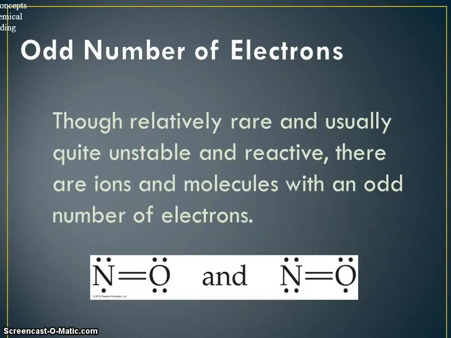Alright, so you can see here's an example of nitrogen monoxide, and with 11 valence electrons, we have an odd number of electrons. So if you were to look at the formal charge on the nitrogen monoxide that is on the left-hand side, if you do that math, you would see that you have a 0 formal charge for the nitrogen on the left, a 0 for the oxygen next to it. Another possible arrangement then would be the nitrogen on the right-hand side with oxygen, but you'll see that the formal charges don't work out quite as well there.